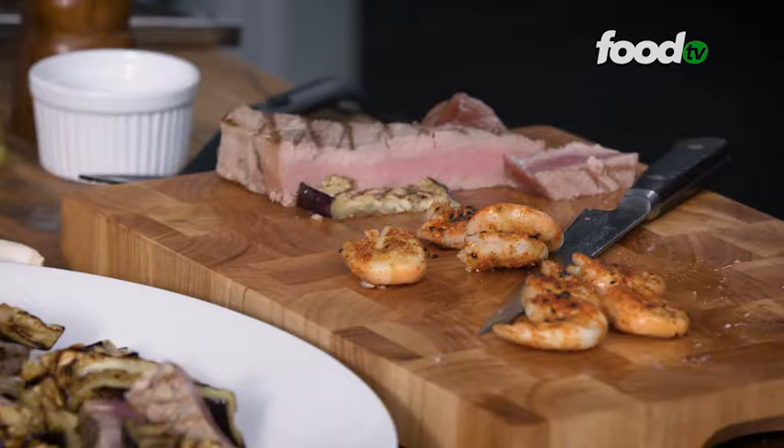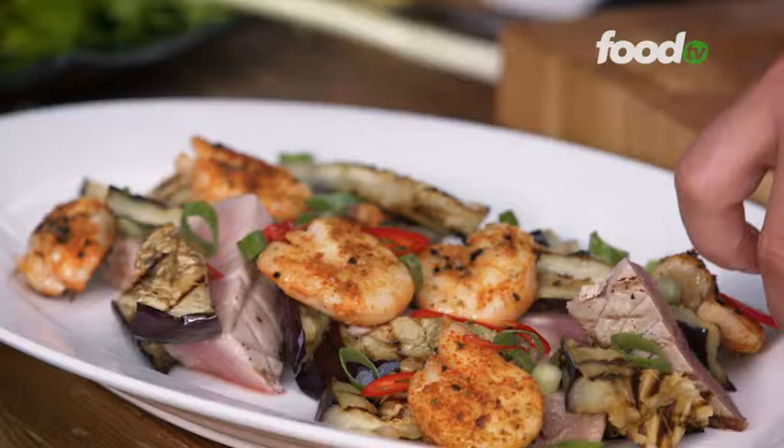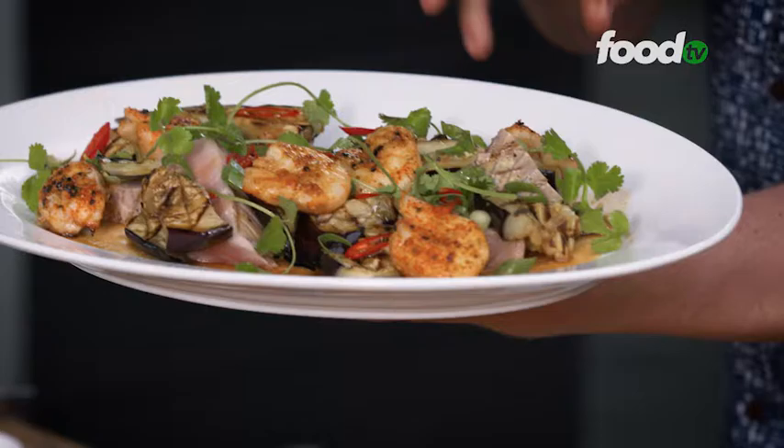The great thing about cooking on the skewer — so easy to turn, look at that, it's looking absolutely fantastic. Some spring onion, we're just going to sprinkle that, a little bit of chilli as well — long slices, really thin slices — just gives you a nice freshness and another kick. Sprinkle that over and then we'll finish with a little bit of coriander, just going to drizzle some of the dressing all over the top. And there you go. So that's my summer barbecued fish salad — we've got prawns on there, tagurashi, miso, that char-grilled eggplant and of course the seared tuna. If you want this recipe, go to foodtv.co.nz and have a great summer barbecuing.